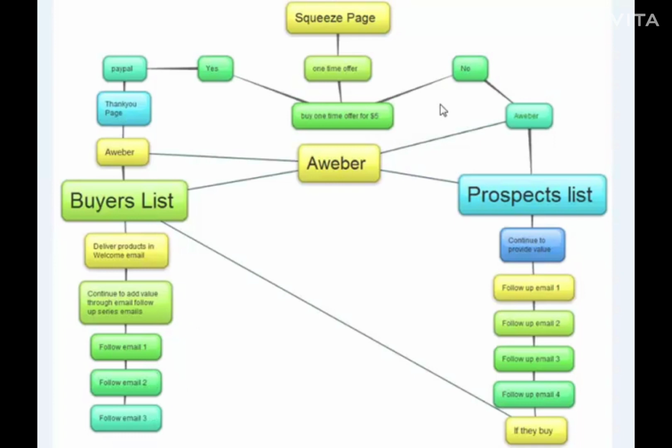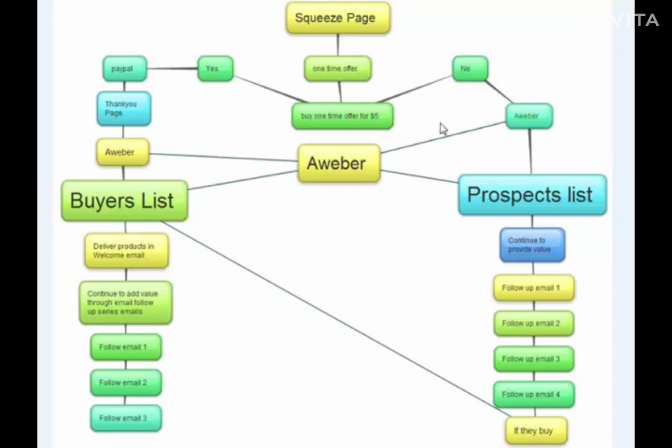If they don't decide to buy, that's absolutely fine. It's no problem, because you wouldn't have sold anything anyway, so you haven't lost anything. They come to your prospects list, and when they join your list, you provide plenty of value. Over the course of your follow-up email series, if they then decide to buy through one of your emails, then you of course segment your list, as we've mentioned earlier, and you send that person to your buyers list using the automation feature, so everything gets done automatically. As I said, you want your sales funnel to work 99% on autopilot.